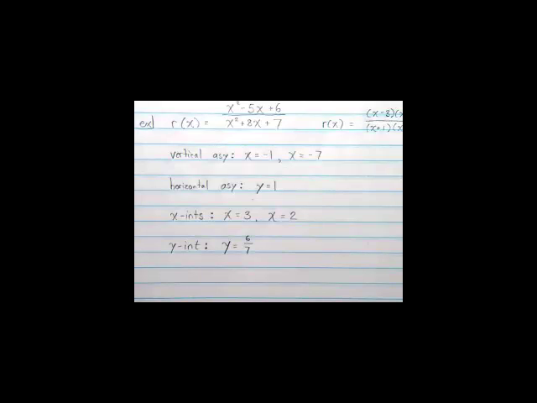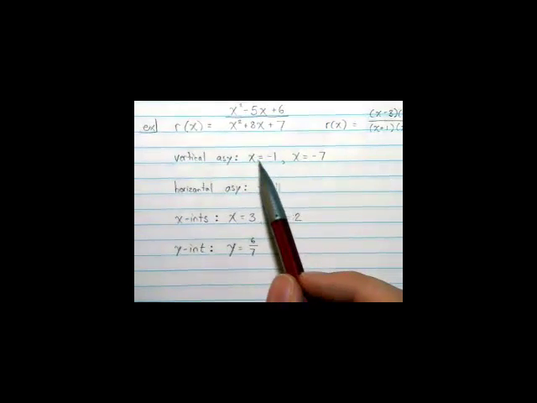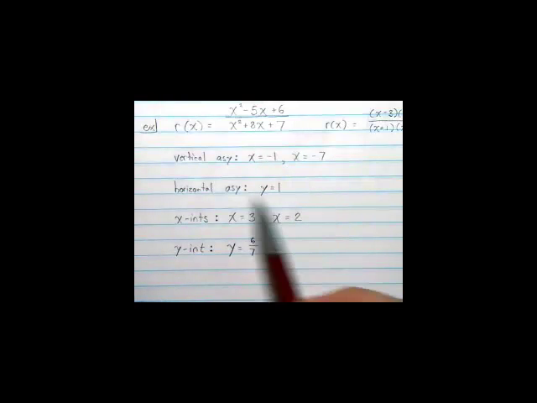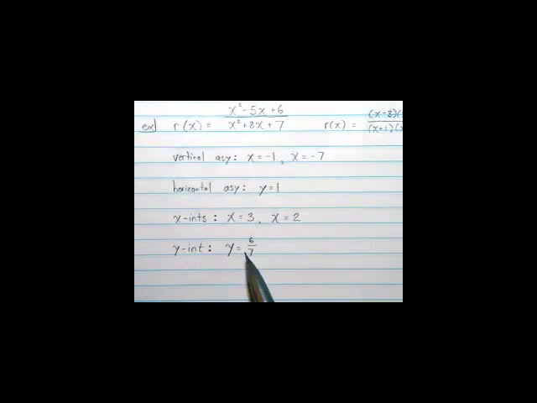Okay, so tomorrow what we would do with this then is we would draw these vertical asymptotes, draw this horizontal asymptote, put the x-intercepts in, put the y-intercept in, and then start to piece together what this thing looks like all together. All right, for now, what I would like you to do though is let's graph this thing on our calculator and verify that all this stuff is right, that it looks the way we think it should.